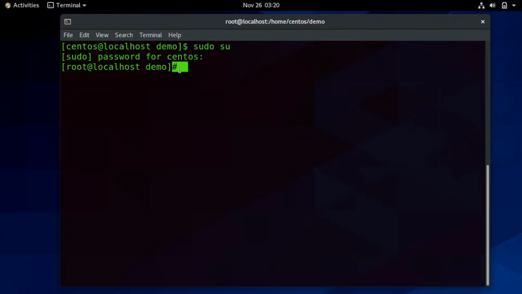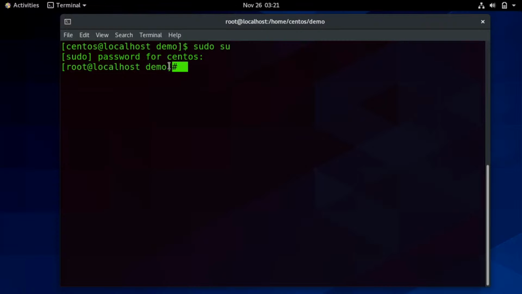There can only be one root user on a Linux machine, right? So this hash basically means you are now executing commands as root, and this should only be done when necessary. It should not be used every time, right? And when you will be working in your job, when you will be working on Linux, probably the access to the hash terminal is not given to you.